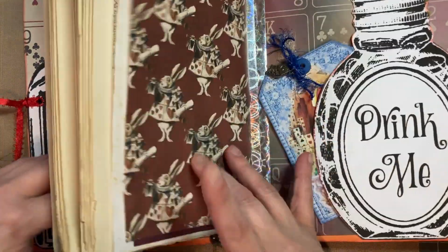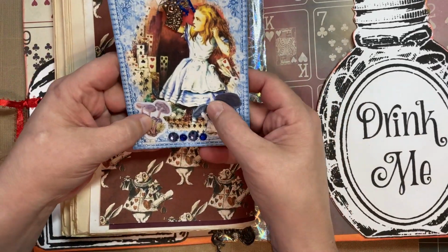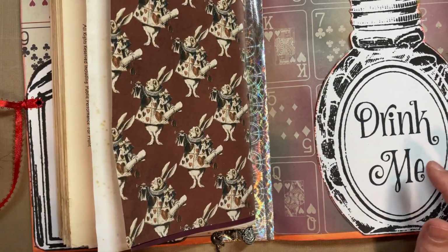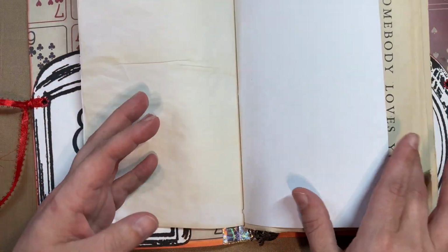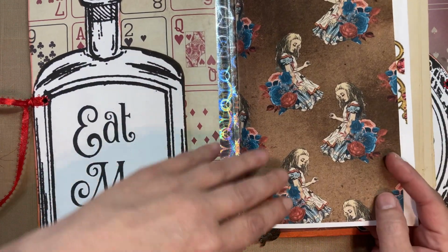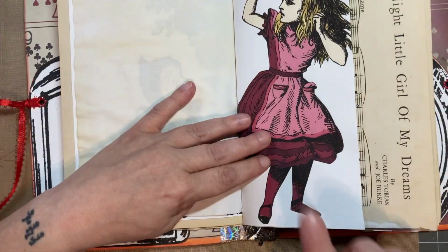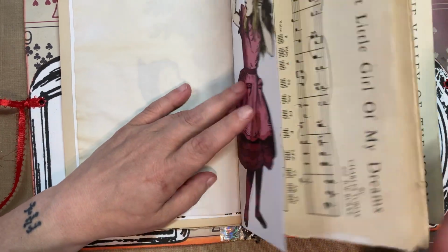And this one is a tag that I made that has mushrooms on it for Miss Peace Group, but it's got the playing cards, and it also fits in the back, which came from the coloring book. And that's all I've done besides sewing the pages in. Now, the main theme for this is the color red. And, of course, it does have that color of blue, but I mostly did red simply because in the original books, Alice's dress is red and her hair is actually brown.